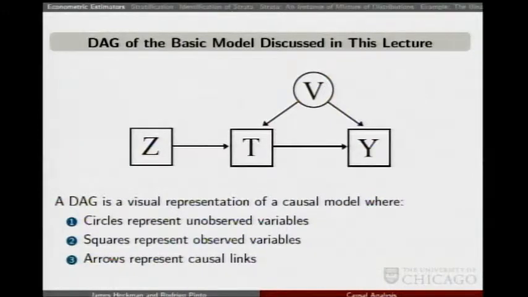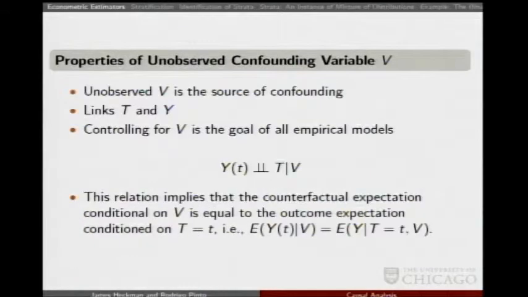I want to think about basically a directed acyclic graph. It's a very common model in the Bayesian networks and Bayesian causal analysis. And I just want to introduce this notation where the circled variables are unobservables, although sometimes we can get our hands on them with proxies and so forth. And we have then that there's an instrument that's causing treatment, and there's an unobservable causing treatment, and this unobservable V is basically, possibly, this missing unobserved factor is giving some spurious dependence between treatment and the outcome. So that's the standard framework in a lot of literatures on causality, but also in structural equation models.